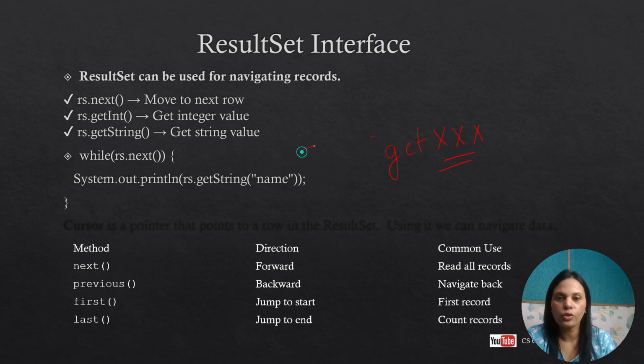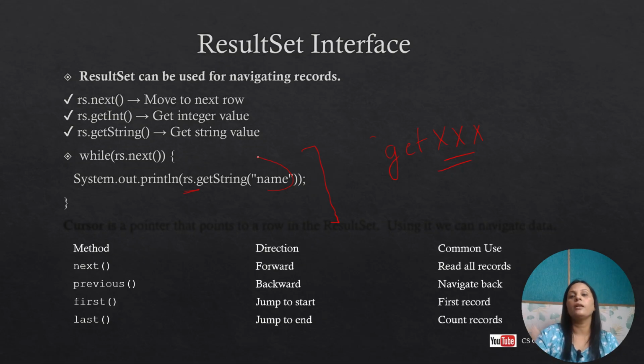If you see this code, don't focus more on the code. I have just put it for your understanding. What this code is doing is using the object of result set, and here it is using the get string method. Then we have passed the column name. So it will go to your table and fetch the name column.